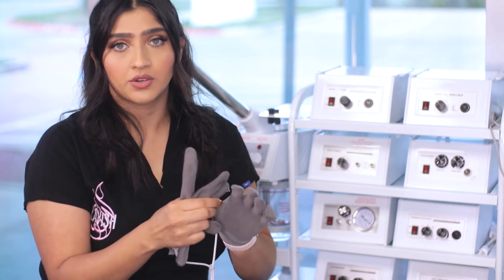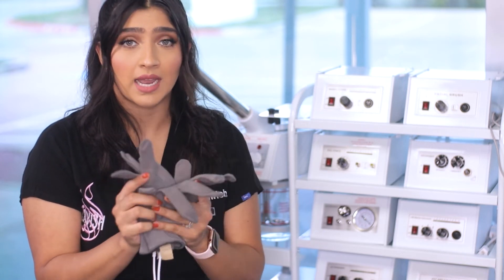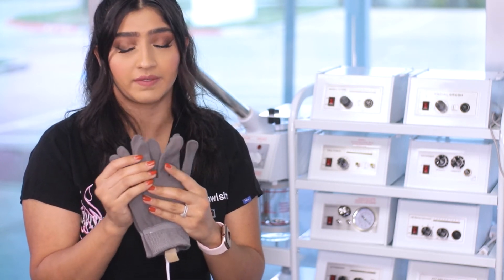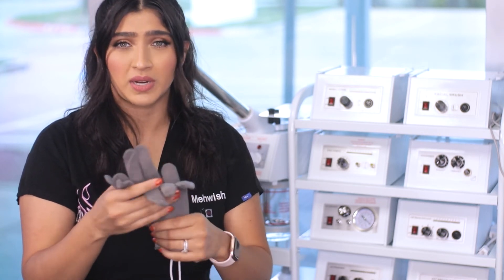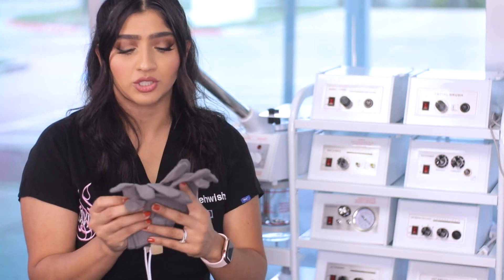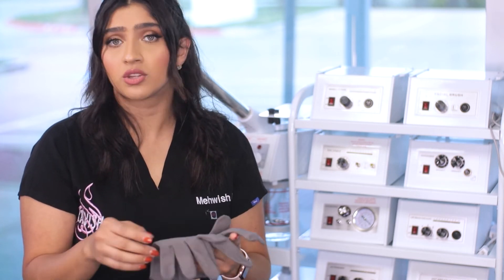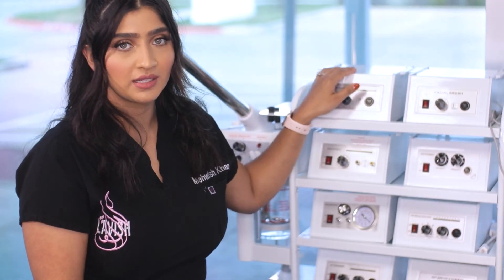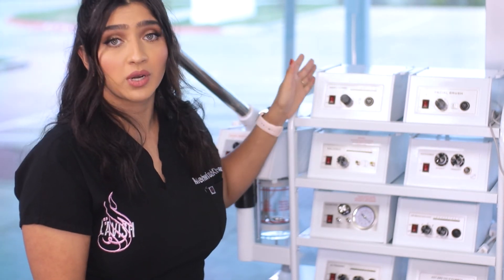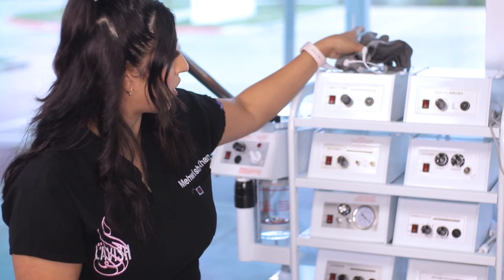Go ahead and throw away your disposable gloves. You never want to wash the microcurrent gloves with a high alkali detergent — antibacterial hand soap or a very mild detergent is going to be your best friend. Also, be sure not to wring them dry, because you will wear the gloves down very quickly. Just let them dry on their own using antibacterial soap or very mild detergent. After you've taken care of your gloves, come back to your machine and wipe it down with an EPA-approved product, since you were touching it during the treatment. Then go ahead and stow all of your equipment away.